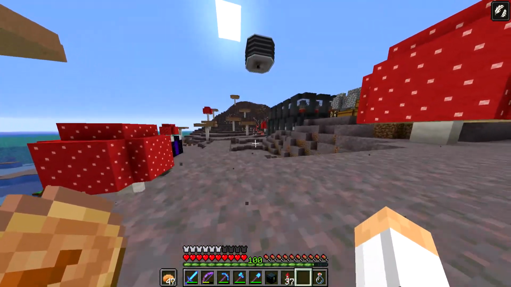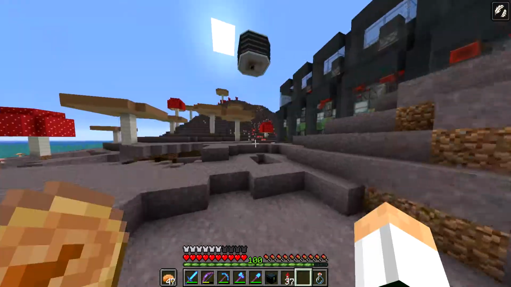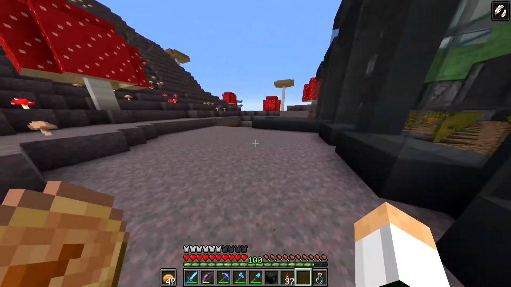Then if I come on over here, I think it's really easy to fly with this on, so that's good. This should totally be a beacon effect, which will be very good, especially on a server. You can fly way easier.